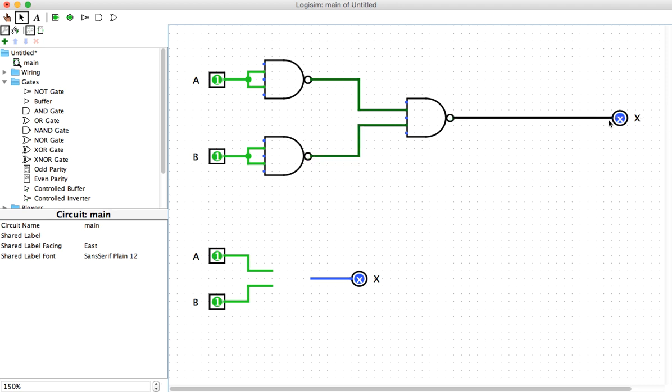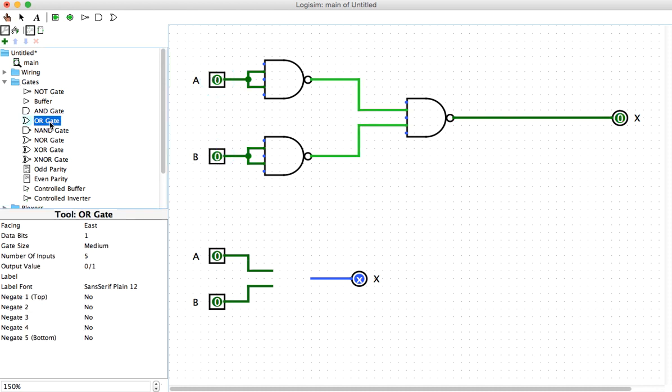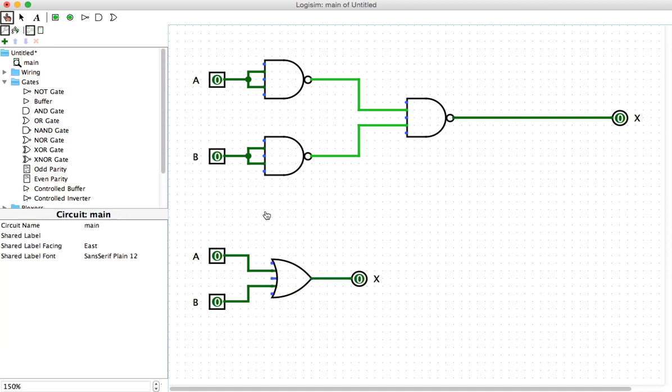We can extend that, and there is our OR gate, as you can see. And again, to prove the same here. So that's our OR gate out of NAND gates.